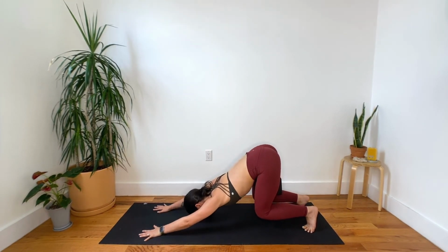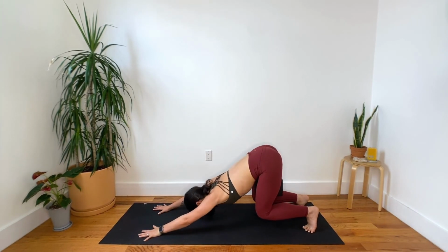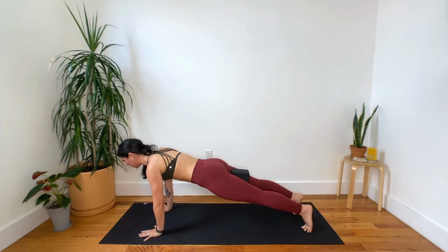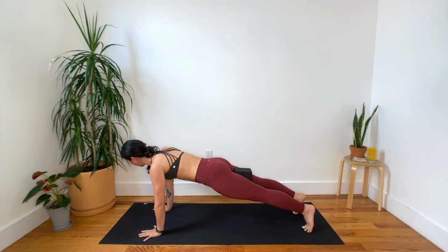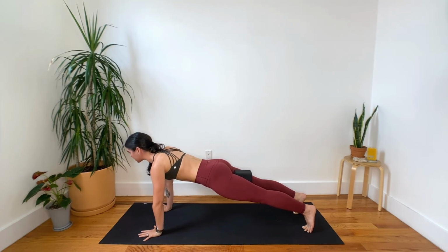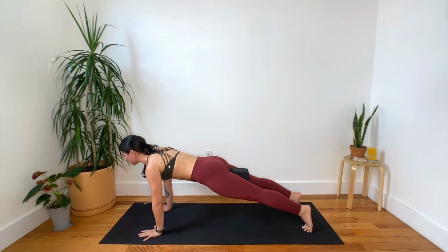Inhaling back, exhaling forward. Last two. Last one. This time we hold the plank. Stay there. Squeeze through that block. Bring your chest a little more forward. Bring the back of your head to the sky. 5, 4, 3, 2, and 1.